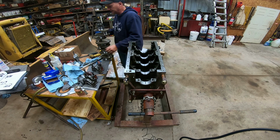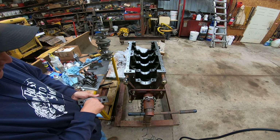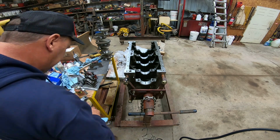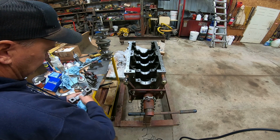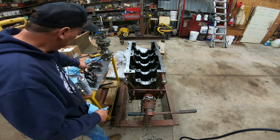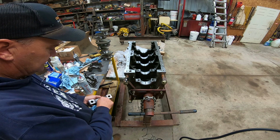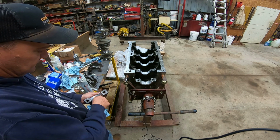Pretty hefty little crankshaft there. A person probably wouldn't have to do this, but it's kind of nice to have the peace of mind that you've checked it and you know where it's at. I'd sure hate to put one together that was too tight and spin a bearing. And if it is too tight, then about the only option you've got is take it back to your machine shop and have them polish that one journal down a little bit more. But most good machine shops get it right, but it doesn't hurt to check them. I just don't think it's a good idea to trust everything.